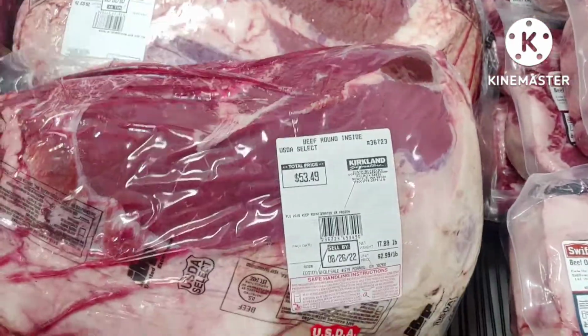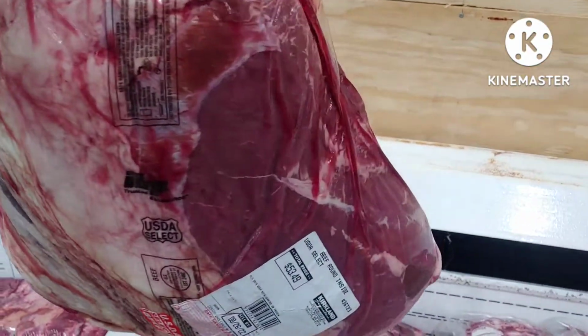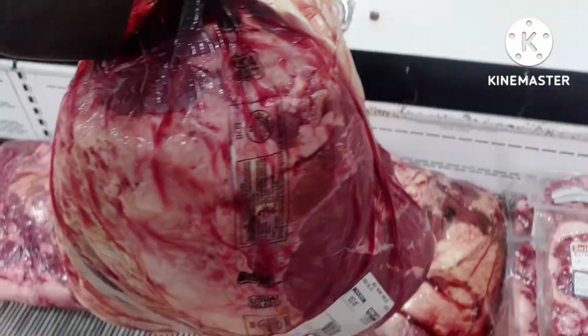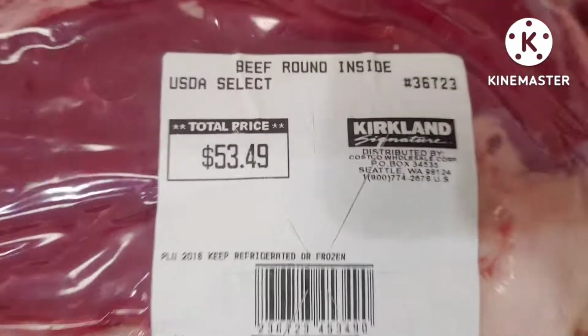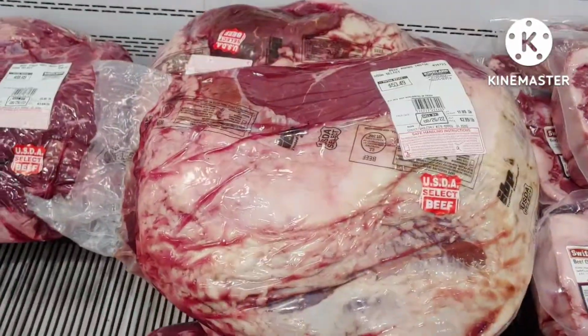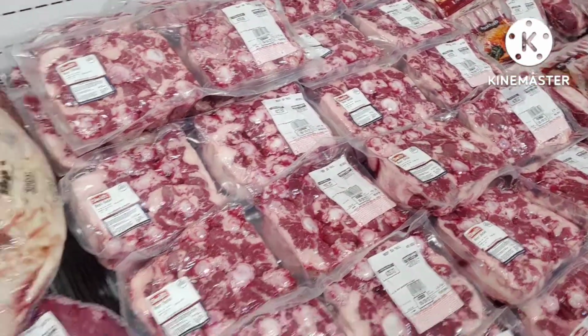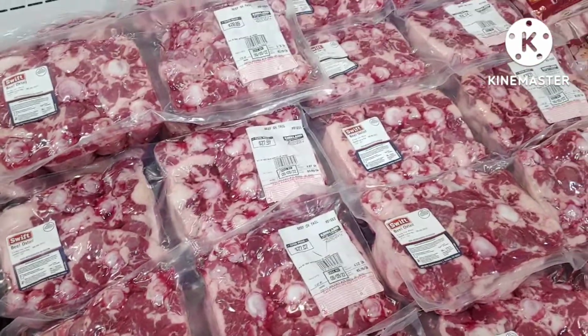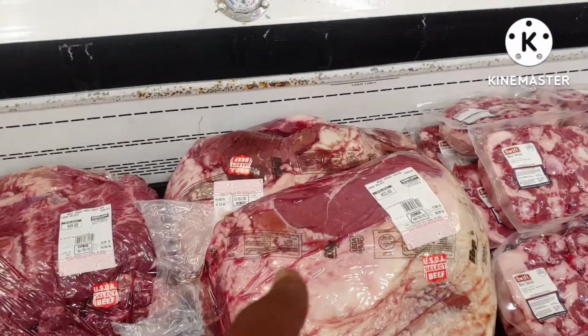Watch this. Look at that beast right there. This is when you want some real Italian beef. Right there, bud. $53 for that big ass thing. That probably take 2 weeks to cook if you want it nice and slow and juicy. I ain't gonna even look at the damn oxtail. I can't help it. No, I'm not. But yeah, I'm gonna cook that one next week.